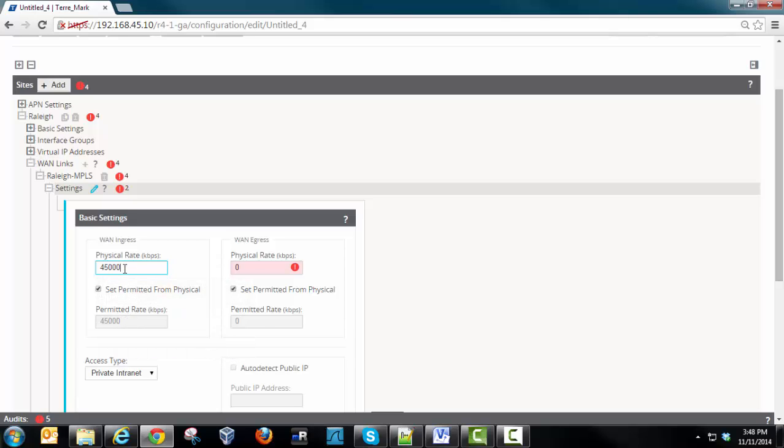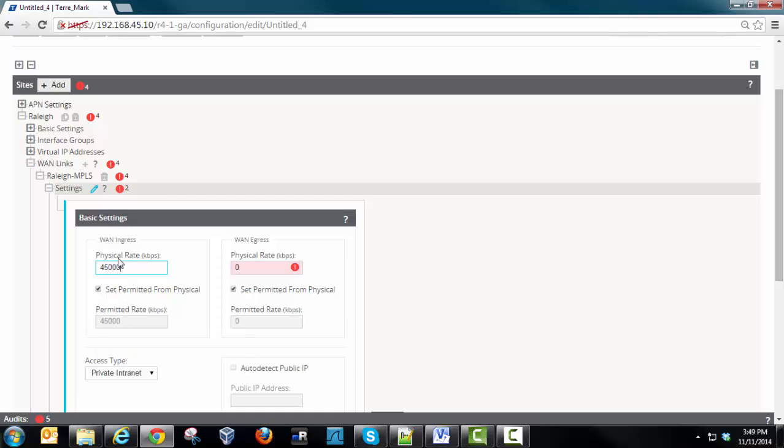So if we're only allowed to use 40 megs of this 45 meg pipe, you'd put 40 megs down here. And the caution is whatever you put down here is exactly what this will use. Nothing more. It will never go higher than the permitted rate. So whatever you put here is what you want us to use.